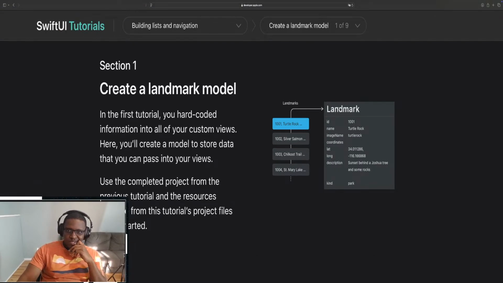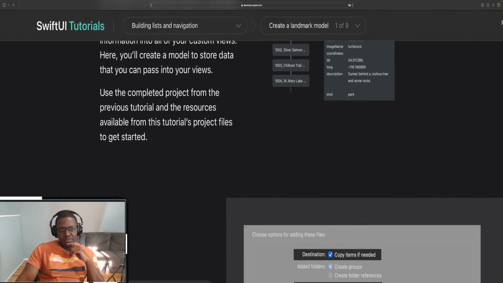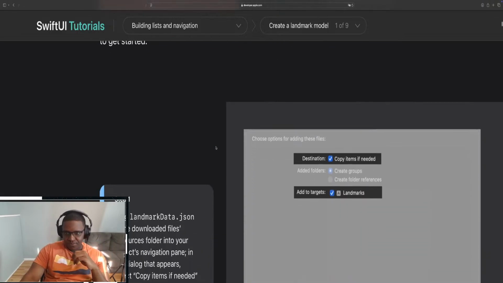Yeah, so basically you see they have this model here, this name here that says landmark, and then you see all this information under it. Basically what's happening is that all this information is stored inside one group or one container called landmark. And we can get access to ID, name, image name, all of those by just saying something like landmark.id or landmark.name. So yeah.